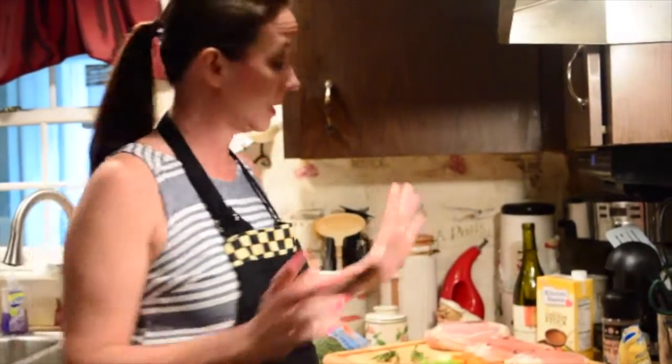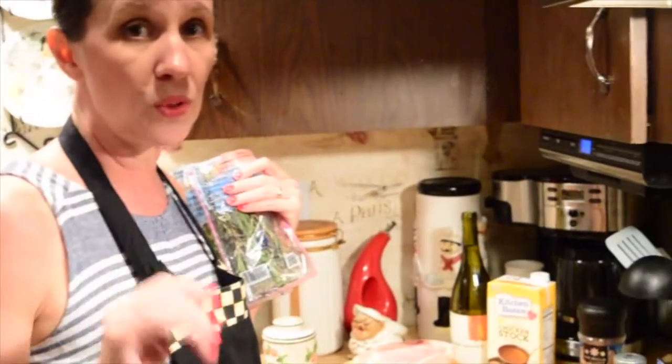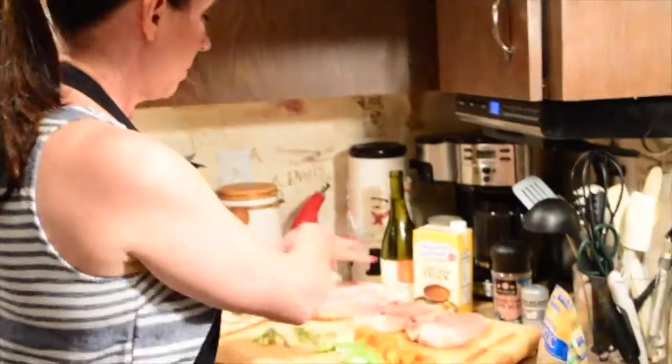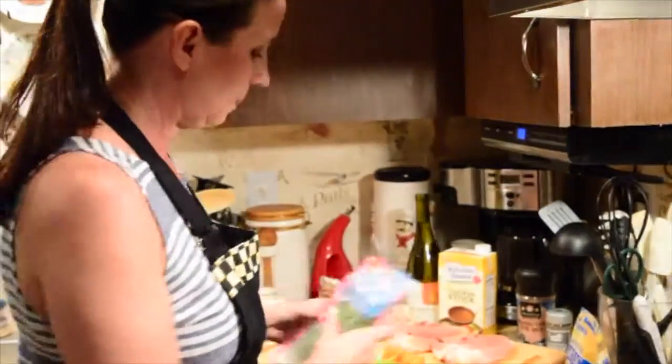Alright, so this is one of my favorites. We're just doing bone-in chicken breasts, okay? I have 3 because that usually feeds us. We're a family of 4. Feeds us and actually gives me some leftovers for tomorrow. Bone-in chicken breast. This one's a little bit bigger, so we'll talk about that later.